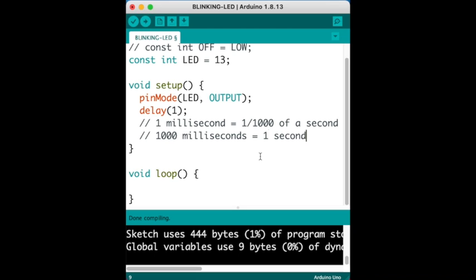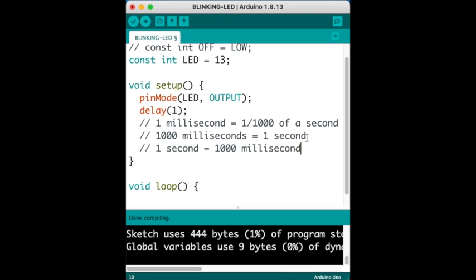Now, if it's like this, that means the same thing would have to go the other way. 1 second equals 1,000 ones milliseconds.